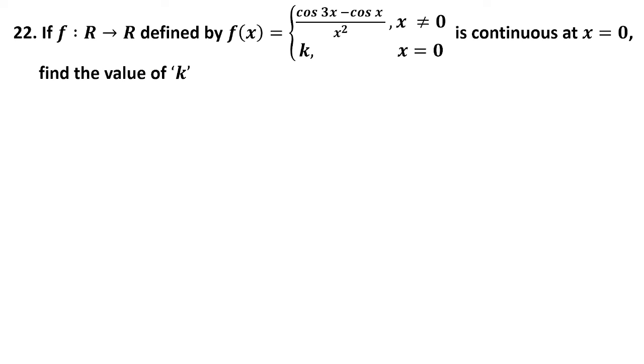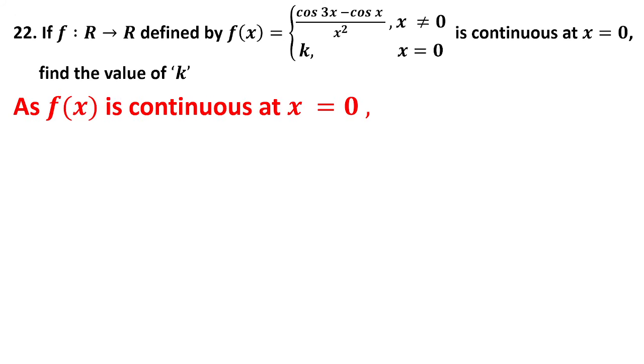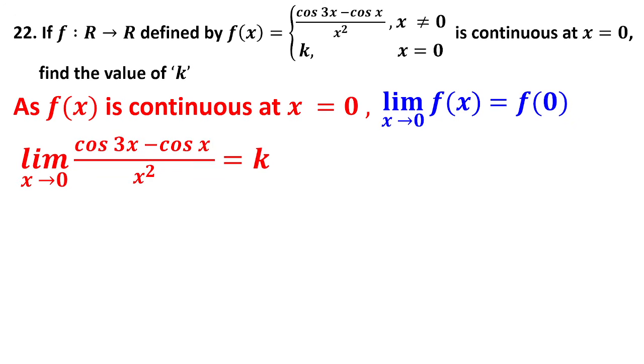I'll go to question number 22. Again the same type of question, I already told you, getting the value of k when it is given continuous. If it is an MCQ question, that limit calculation may be simple. When it is coming for 2 marks, the limit calculation may be a little bit lengthy. That's all, that is the only change. Therefore the function is continuous when the limit value is equal to the functional value. I am putting the limit value now.